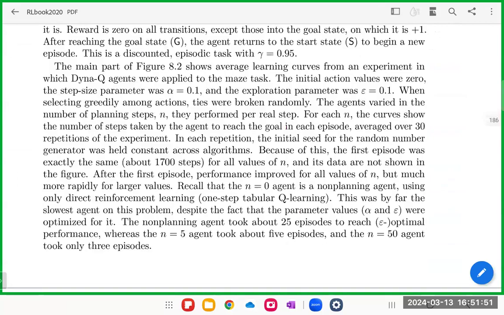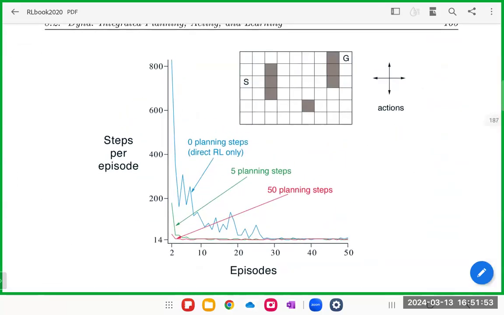This is just a quick empirical example to see the advantage of using both these things, both the simulated experience as well as the real-time interaction. Whatever you do based on the simulated experience, the book refers to as planning. The book calls it planning because you're not learning. Learning is generally used for actual interaction with the environment, and planning is what they use for the simulation.